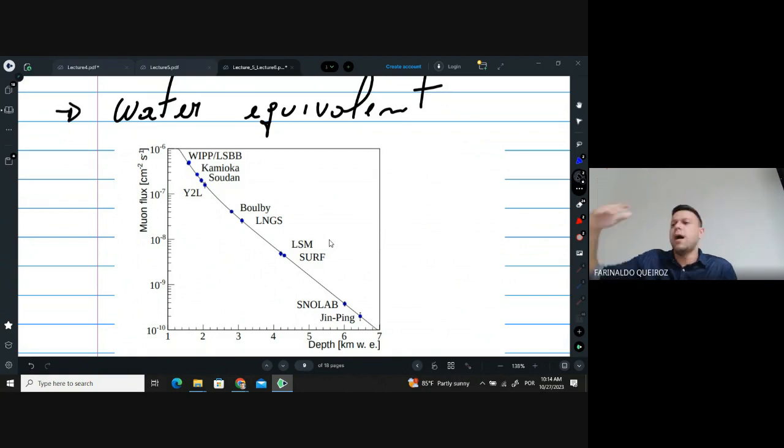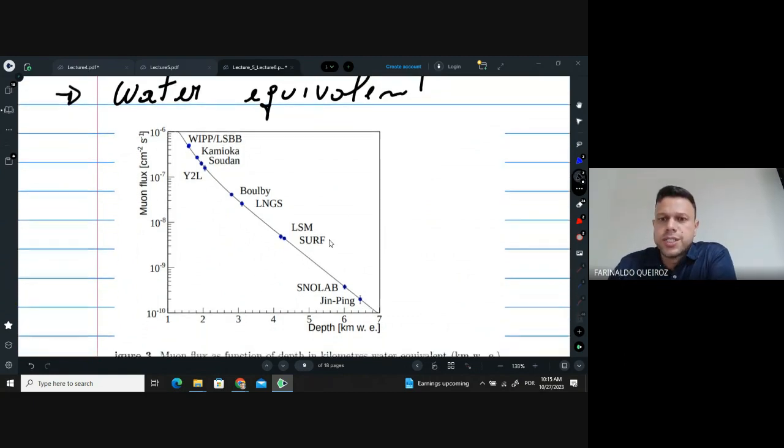Okay? So maybe mine is 2 kilometers underground. But maybe because of the rocks, it's not really 2 kilometers, it's maybe just 1 kilometer. But maybe in different rocks that are more efficient, then I'm just 1 kilometer below the surface. But since the rocks are made of something which is very efficient shielding, then it's equivalent to me being 2 kilometers underwater. So it can be both ways. Make sense?